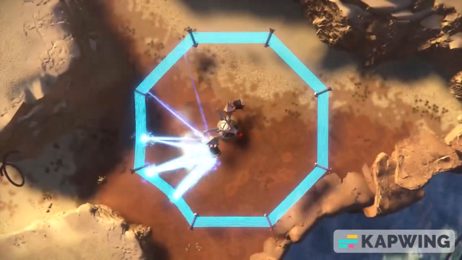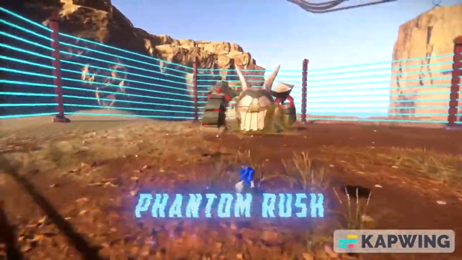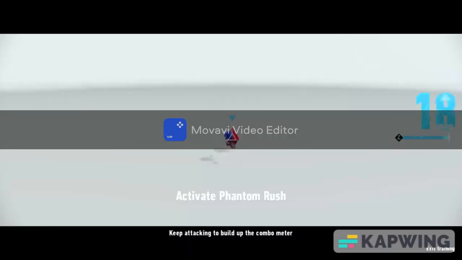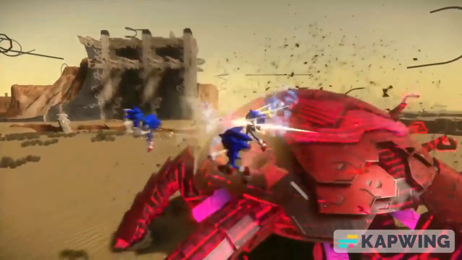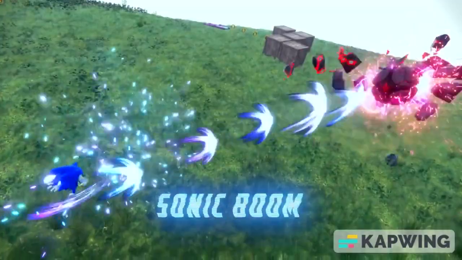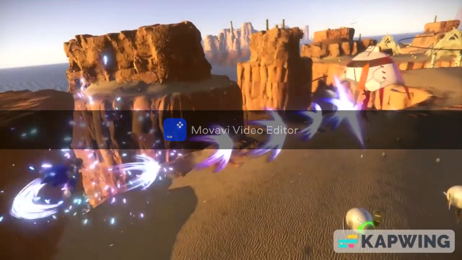Completing combos is a good way to get the upper hand during battle, especially when paired with a new skill called Phantom Rush. Sonic's combo meter will fill up after attacking enemies consecutively. Once the combo meter is maxed out, Phantom Rush is activated, and your attack power will be boosted until the meter reaches zero. To deal massive amounts of damage in a short burst, use Sonic Boom, a long-range, high-speed kick that unleashes shockwaves at the enemy.